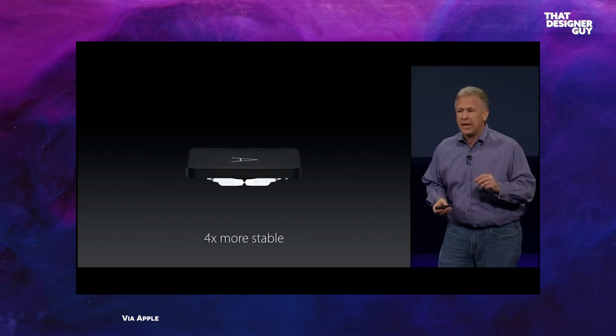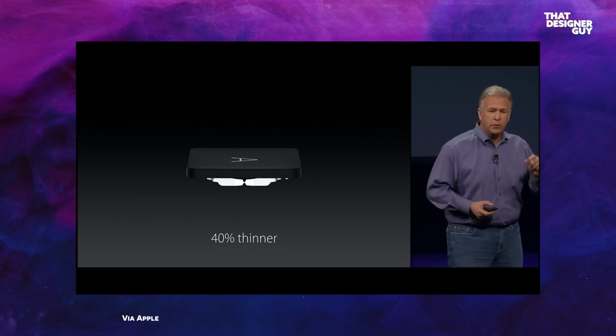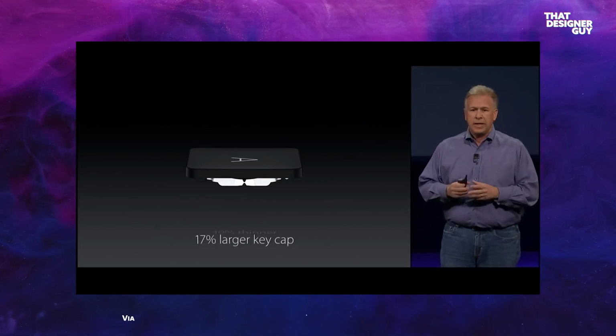Now, Apple being Apple never admitted defeat, or dare I say, acknowledged that they made a design flaw, which was kind of the same deal with the iPhone 4. So they added a membrane under the keyboard to try to capture the dust before it goes into the switches, but apparently that didn't really work either. So eventually they quietly killed off the butterfly keys and went back to the scissor keyboard.